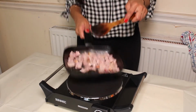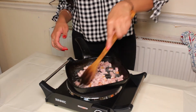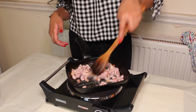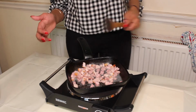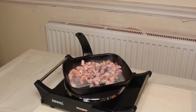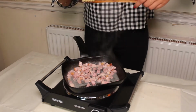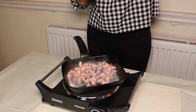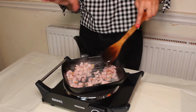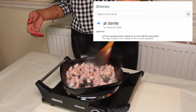This is what the real chefs do, don't they? Okay, we'll let this sit for a while. Going to check on my pasta, and I will be right back. With the pasta, I never know how much or how long you need to leave it for, so I'm just going to taste this. Another 5 minutes, 5-10 minutes. You want it to be al dente. I have no idea what that means, but I watch a lot of cooking shows and I know they use that word a lot.